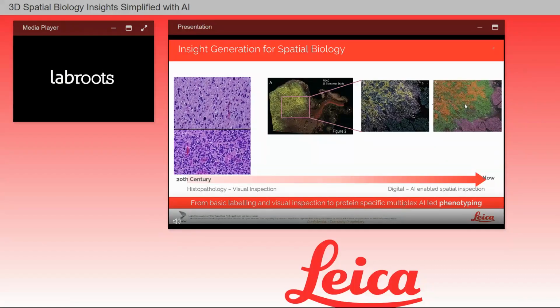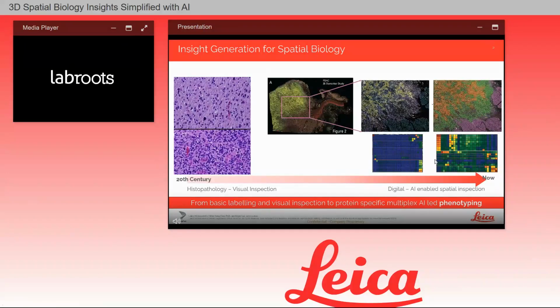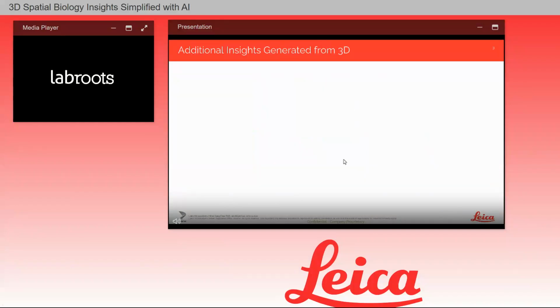Then in image C, we use an automated clustering method based on the Leiden algorithm to generate insights, as you see represented here. Here we have two different types of intensity heat maps that are generated based on the types of tumor that we have, with the rows representing measurements and columns representing clusters. You can see that two types of cancer cells have very different expression of biomarkers. What we are showing you today is a detailed view of the workflow that enables biological researchers to generate deeper insights into their 3D multiplex images powered by AI.